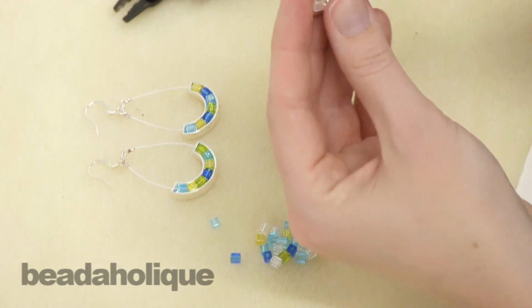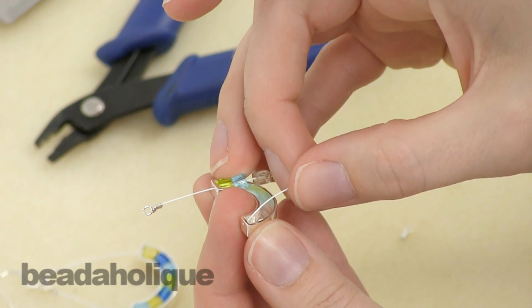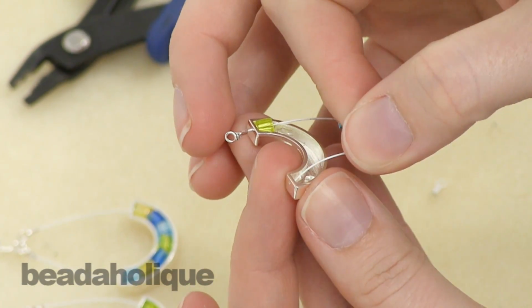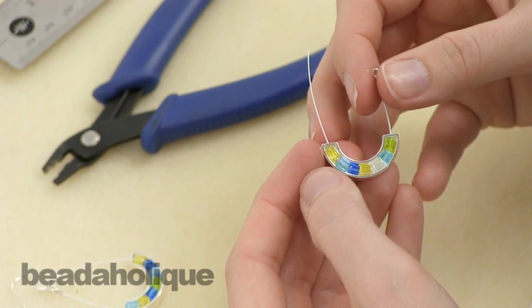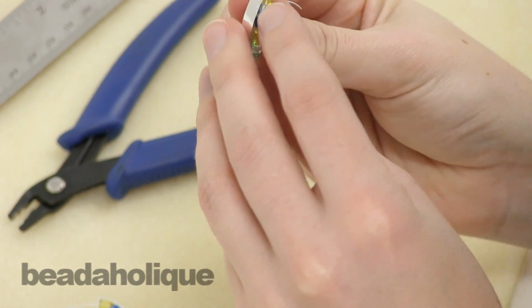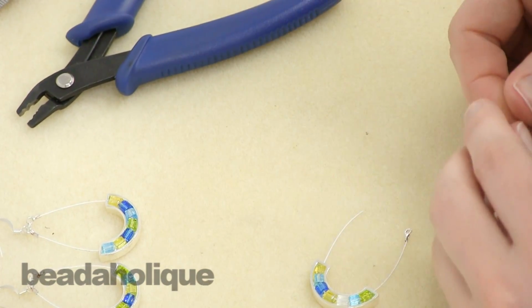Then I'm going to take the other end of the wire and put it through the hole on the other end of the Katiedid. Just like that. And make sure that your beads sit nice in there. Now I'm going to attach the crimp to the other end of the wire.